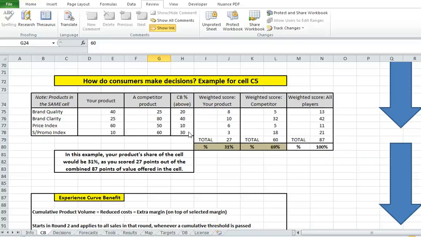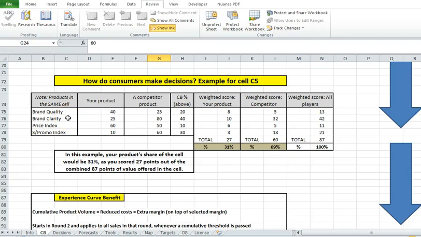So let's work out what's happening. Basically, we will have for every one of your products a score that is based around a brand. Your brand will accumulate quality points. So let's just have an example here. Your brand has quality points of 40. Now, the maximum always is 100.